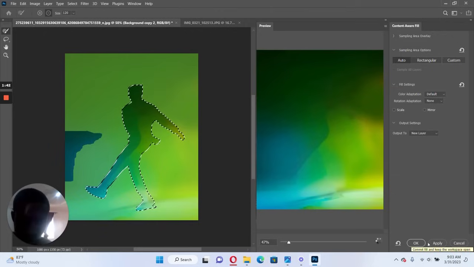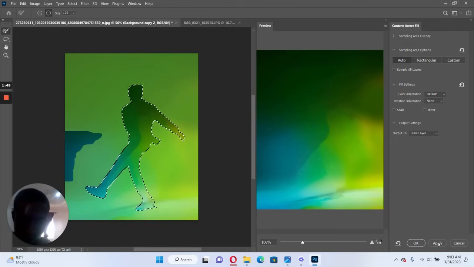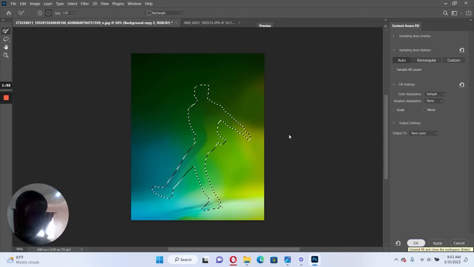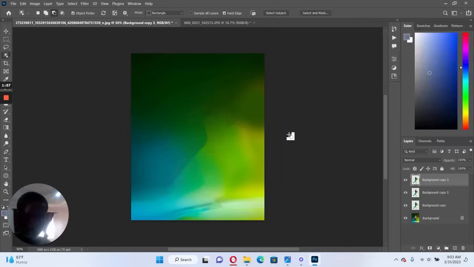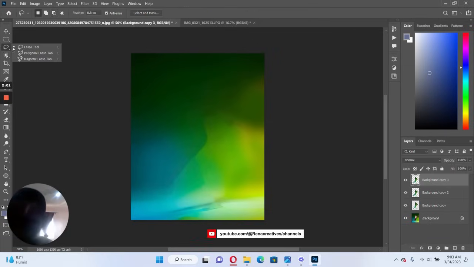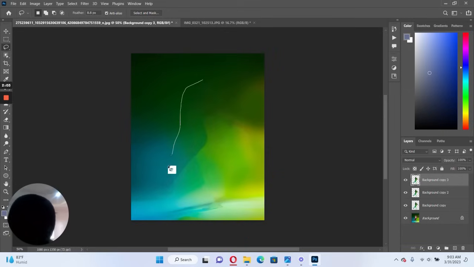Now when you do that, basically it removes the background, kind of studies your picture and just does it automatically. But then if you zoom into this image, you still see traces of the image. So what I do is I'm going to take my lasso tool, and around where the person is, I select it, then I blur it out.